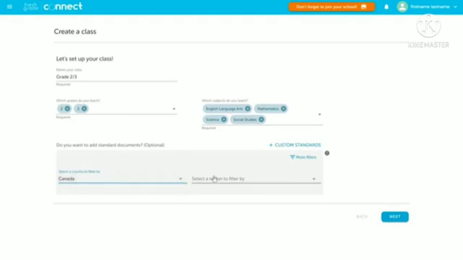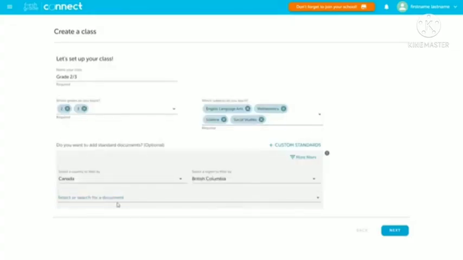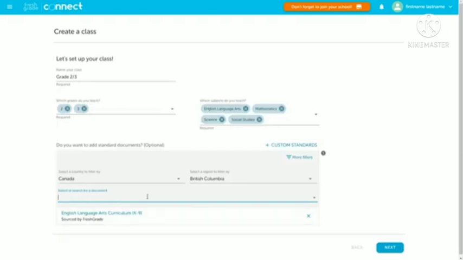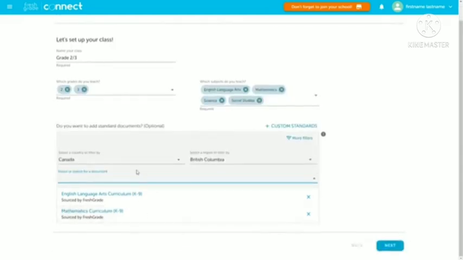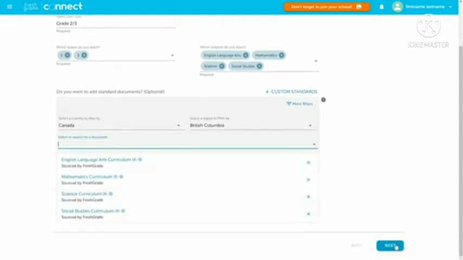So if I click on Canada, then BC, it's going to match up to those 4 subjects that I picked. So if you're wondering why you're not seeing other subjects, it's directly related to this. Notice how they have English language arts, but then in the next subjects, they have the corresponding French immersion ones that you can also pick. That's nice for our French immersion teachers, but I'll go math. I will select science, and then I'll select the last one, where's my social studies? There it is. Okay, and then we'll hit next.